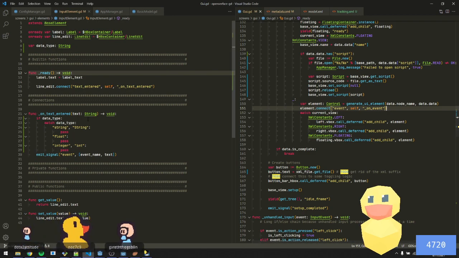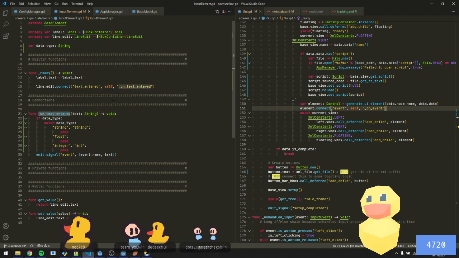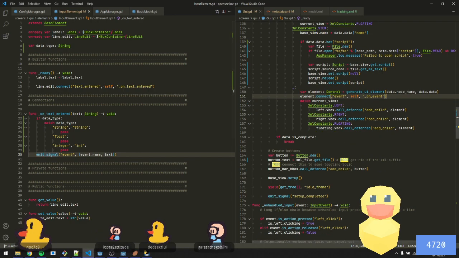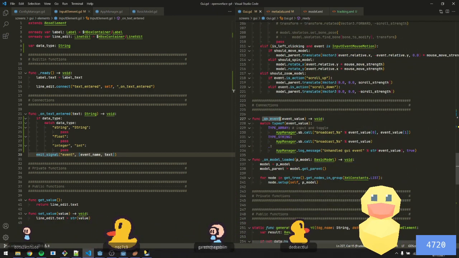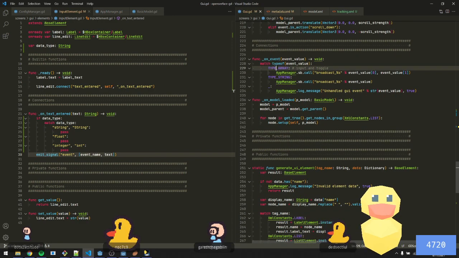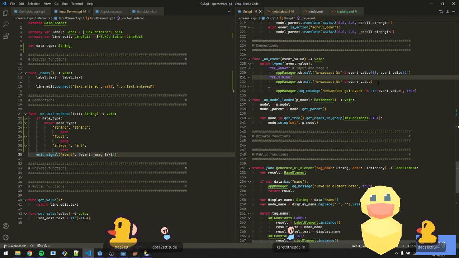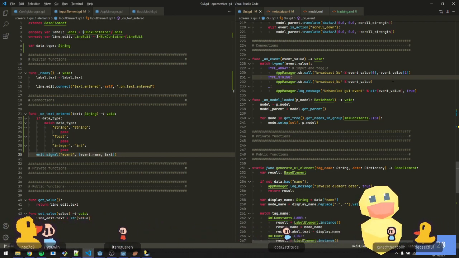And then on events, I don't know. So like you can see here, input events, on text entered, which is a line edit. It emits the signal. Our central GUI handler then handles whatever event comes in. So then it's either an event of type array. So I think inputs elements.